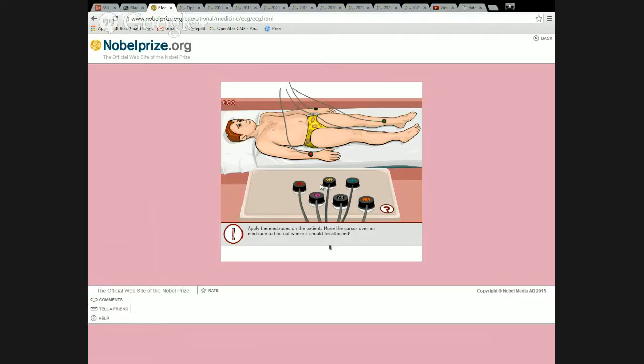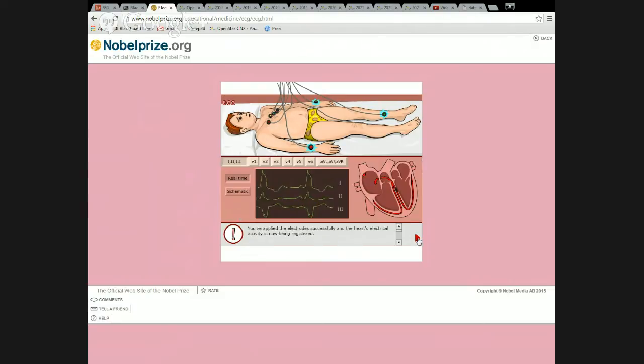You don't have to get their placement perfect. Just drag it over to the chest somewhere, and it'll put it where it's supposed to be in the proper order, like that. Once you've done one patient, the next patient, there will be an extra button, I think it's down here, that lets you just automatically place the electrodes if you don't want to do that each time. Once you have the electrodes placed, then the arrow key will take you to the recording. Now this is going by in real time, and we'll stop it and slow it down a little bit.